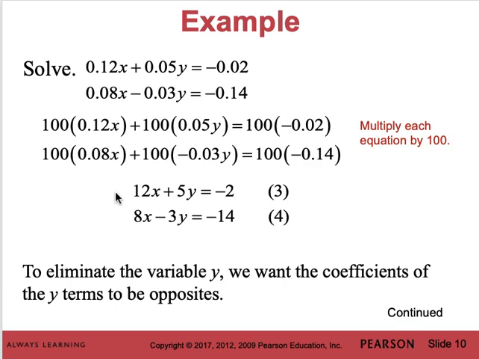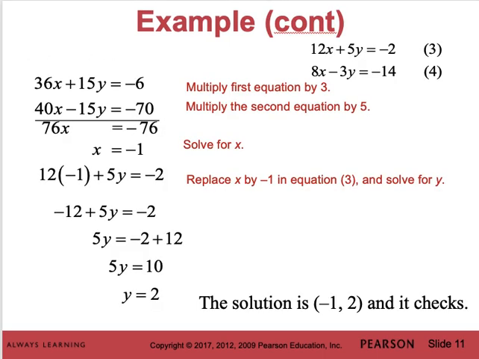Then we can determine what we can multiply each equation by to end up with a value where we have opposites that would cancel out. And in this case, we can multiply the first equation by 3 and the second one by 5 so that the second variable becomes 15 because that would be the least common multiple between 5 and 3. 5, 10, 15, and 3 times 5 is 15.